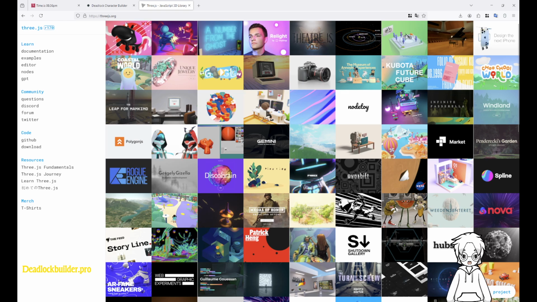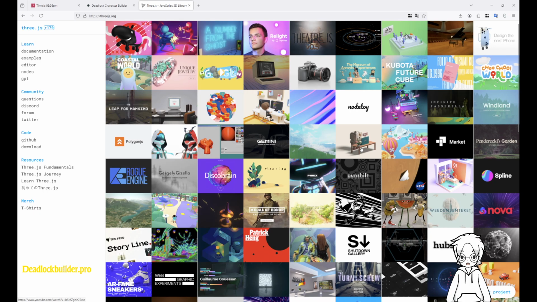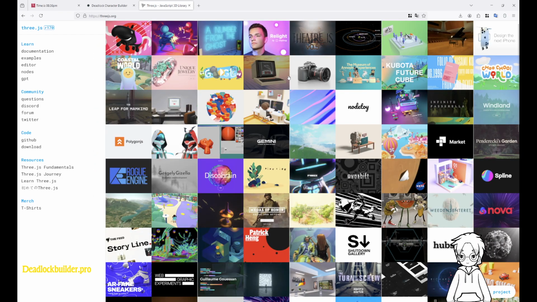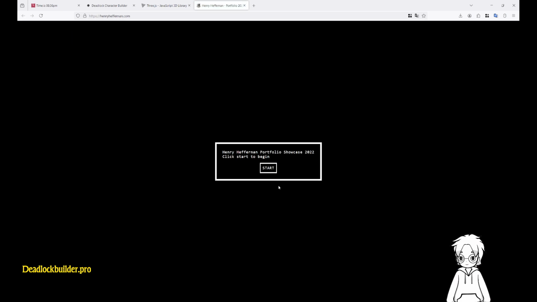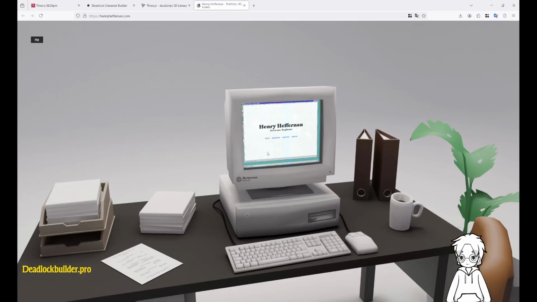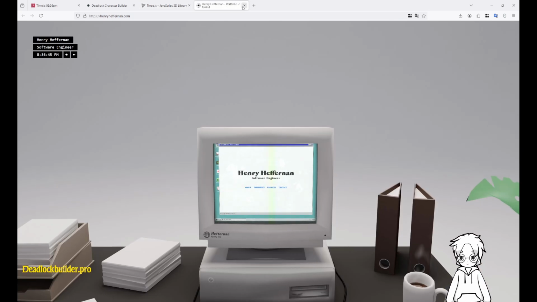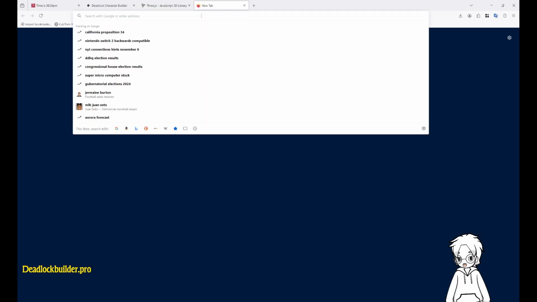It's a JavaScript library, if you know what that is, that uses the computer's graphics, and maybe you'll be interested in exploring that. Oh, this goes to YouTube. We don't want that. There's some cool stuff though, and I doubt that will be blocked, but it's really cool. You can try making your own stuff.